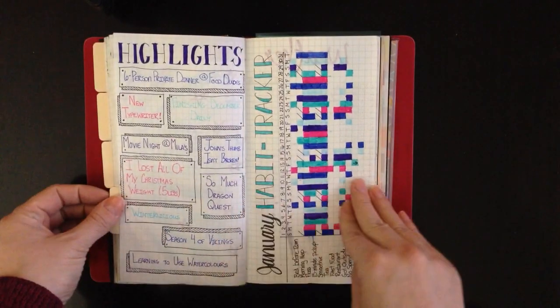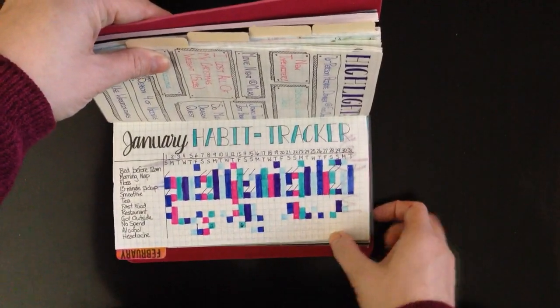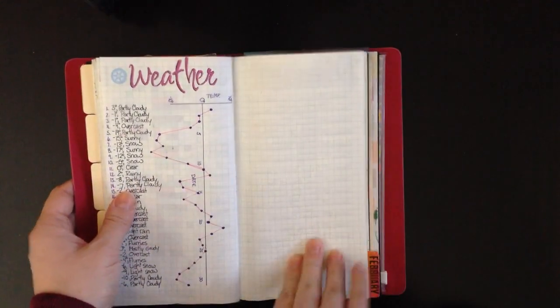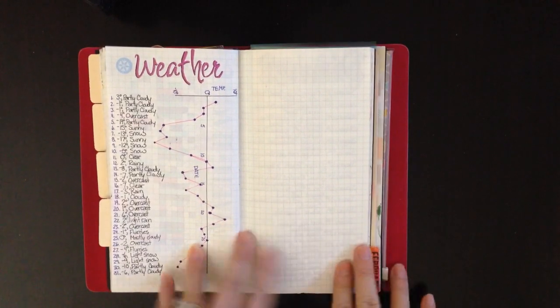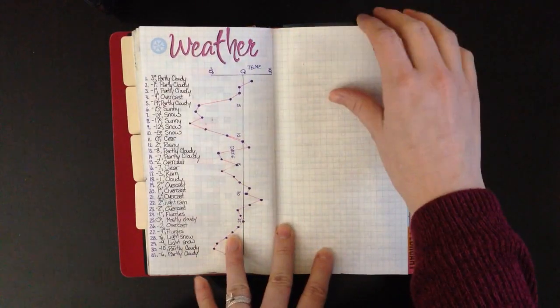You can see I'm not changing the format from month to month — I don't really have any desire to change it. I've got my highlights written in, and you can see the full color palette when you look at the habit tracker. On the next page, I just stamped the word 'weather' and I've got my weather chart. I couldn't think of anything to put on the following page, so it's left blank — because I've pulled out all my workout stuff and I'm tracking that now in my Mambi Fitness Planner. That's what normally went on this page, so this time I just left it blank.